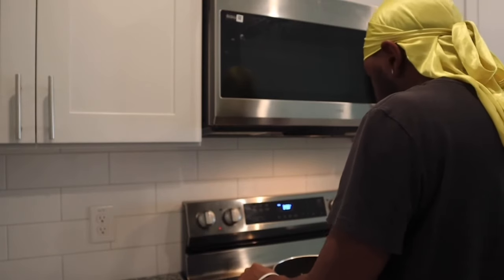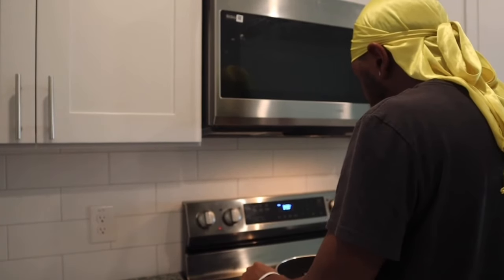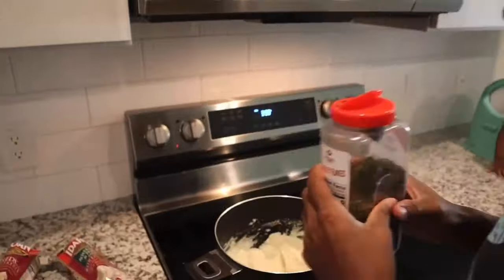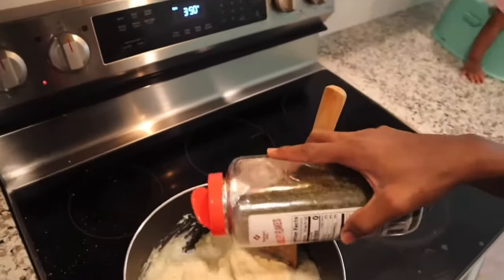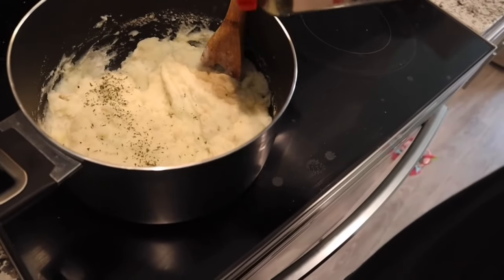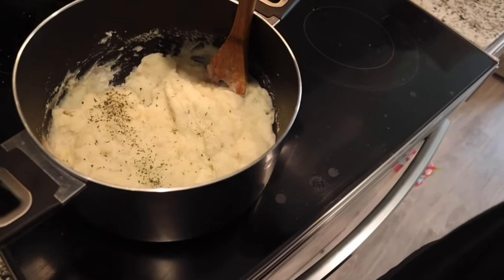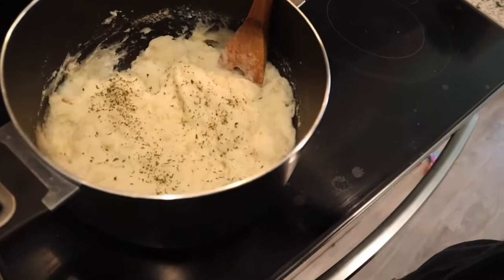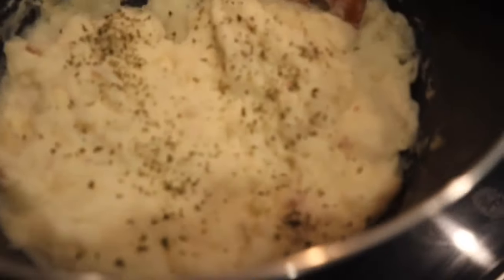Oh, you put butter in there. You want to throw some parsley flakes on to make. Check out, yeah, boy. Yes, sir. Sprinkle you a little parsley flakes. Yeah, boy. Yes, sir. Not too much, babe. Not too much. Okay. They got the mashed potato looking good.